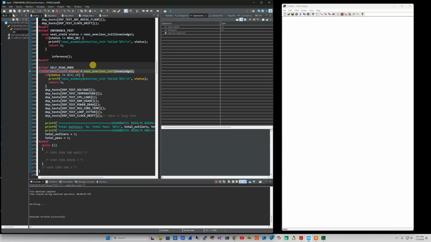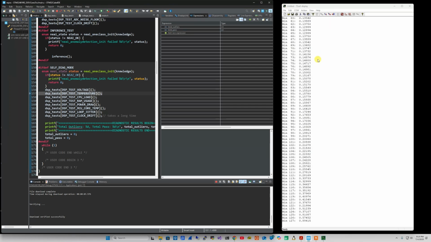And so now we're in self-diagnostic mode. So now we are feeding that knowledge array in knowledge.h into our model. And so now this was what trains it. So now it's smart. And so this is some normal output that I don't necessarily turn off. And so in this mode, it's not going to pipe anything out unless an anomaly is found. You can change that if you want. I have a total, though, at the end. So all of these, there's no anomalies found.